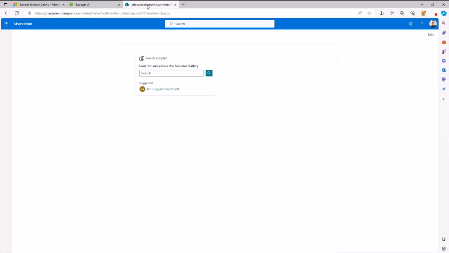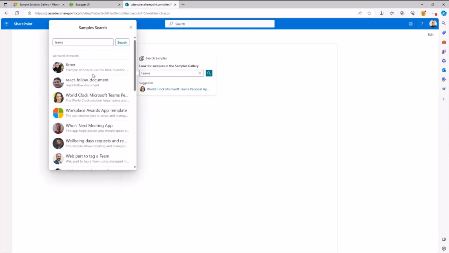So what I've done was to create an adaptive card extension based on the search card view template, which is exactly this one that you see on my screen right now. Through this one, I can search the sample gallery using this UI. I can click on the button and get the whole list of results related to the Teams search query, or I can search for Viva and so on and so forth. Of course, you can play with paging of the results and stuff like that. By clicking on any of these items, you will be brought to the actual sample. Now, what is really interesting is how I've built this solution from a developer point of view.